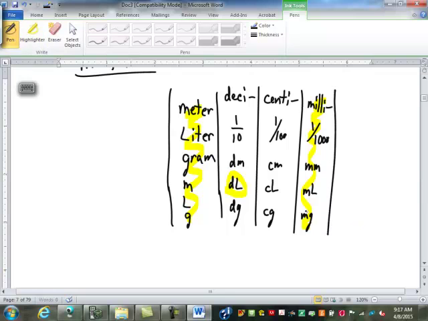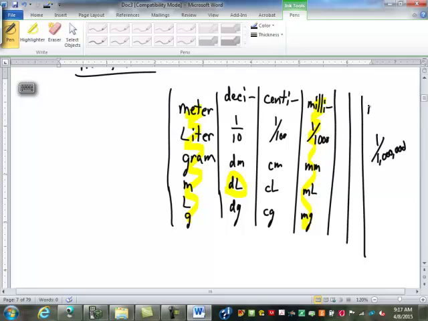we don't go every 10 anymore. We went 1/10th, 100th, 1/1000th. Well, we don't do a 10,000th, 100,000th. We skip right to a millionth. 1 millionth is the abbreviation micro. The prefix micro.